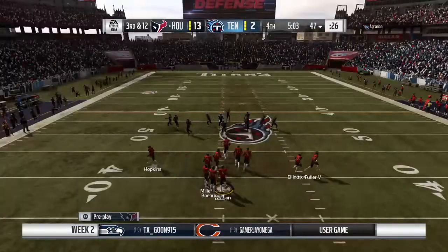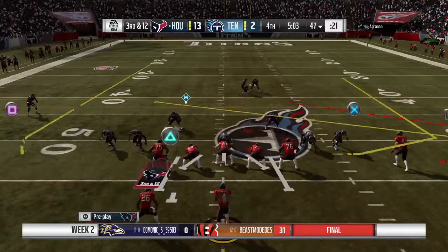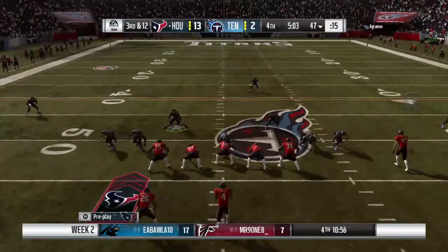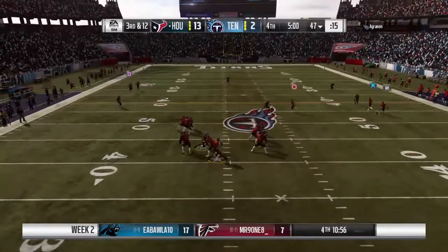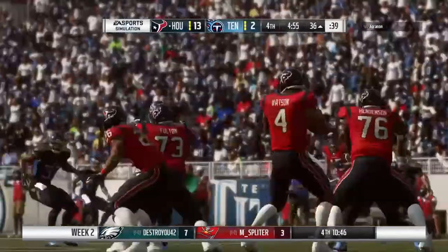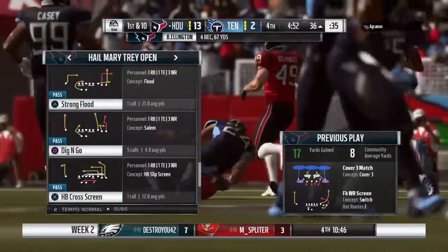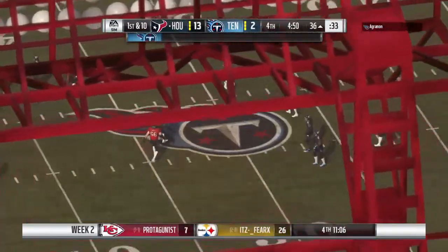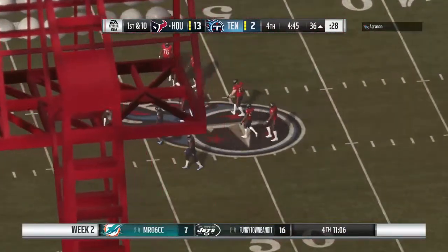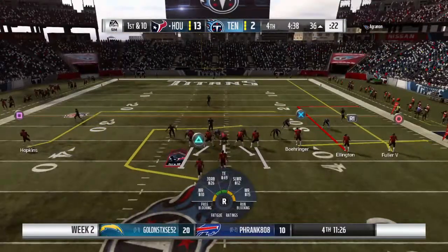The Texans on 3rd down. Just 1 for 3 thus far. This is 3rd down and 12. Out of the gun, Watson. Oh, he's got a man wide open, complete. And he's able to get the first before he's taken down at the 36. Give him 17 on the pickup there, and the Texans also get a new set of downs. Watson now 5 straight completions here in this second half. 1st and 10.